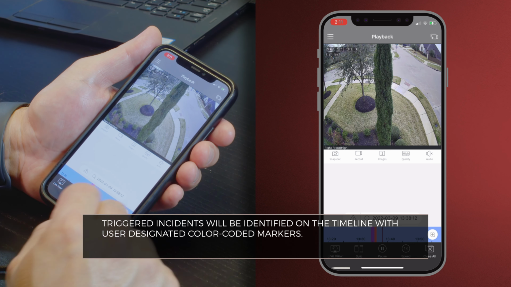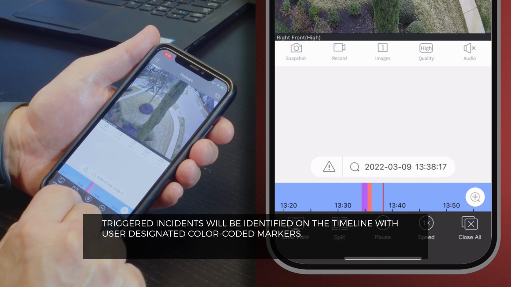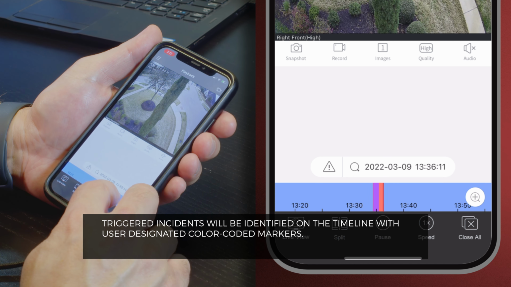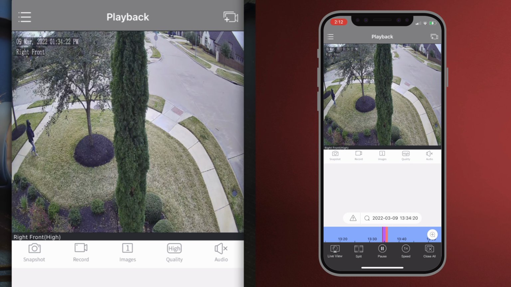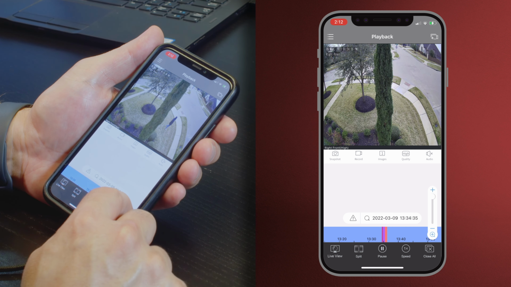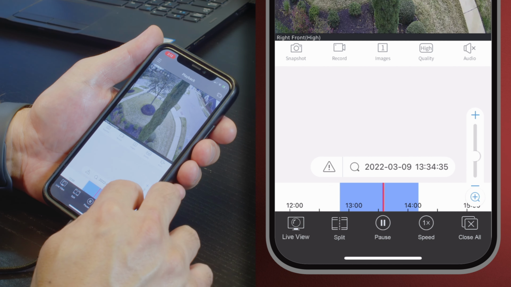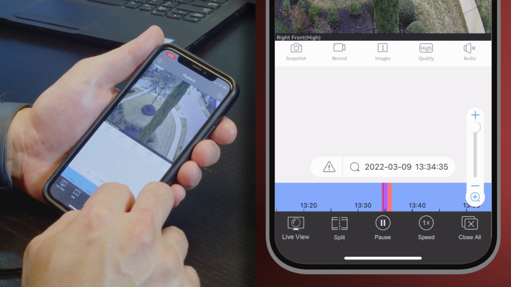And you can see that there was an incident because there's a purple vertical hash mark on the timeline. So if you just simply scroll that timeline across to the beginning of that purple area, you can also zoom in and see that there was a person coming across that area at that time. If you want a little more information, or you want to zoom into the timeline, you can click the magnifying glass to the right of the bar. And actually, I already had it zoomed in, and you can increase or decrease that timeline.